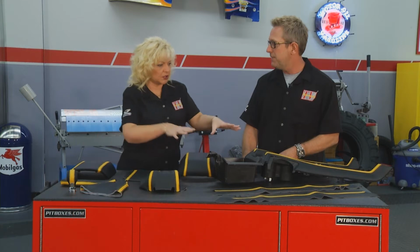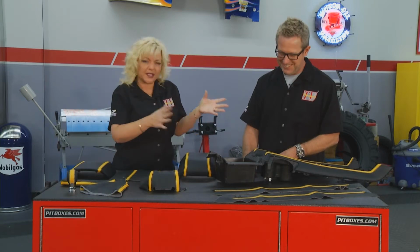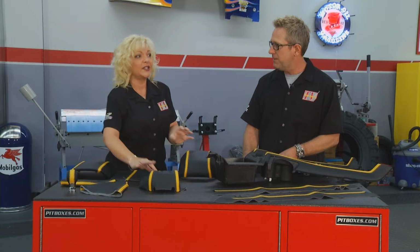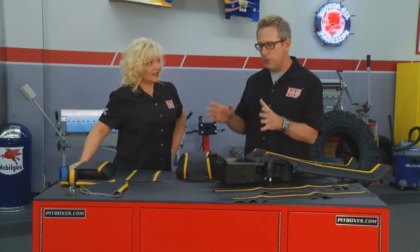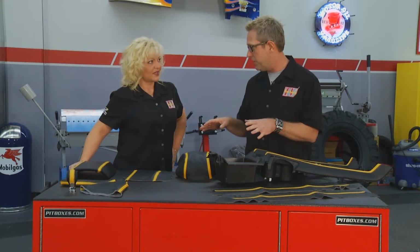Yes, and with all different kinds. Now, we still have the one here that looks like the one that we put in the Camaro. But man, Tommy, you could do all black, which I know you would probably like the blacked out stuff. You could do so many different things, and it's just real easy to install. Right, now it comes the leather, it's all preformed, it's easy to install yourself, comes with the glue, there's online videos to show you how to do it, it's good instructions on them online.